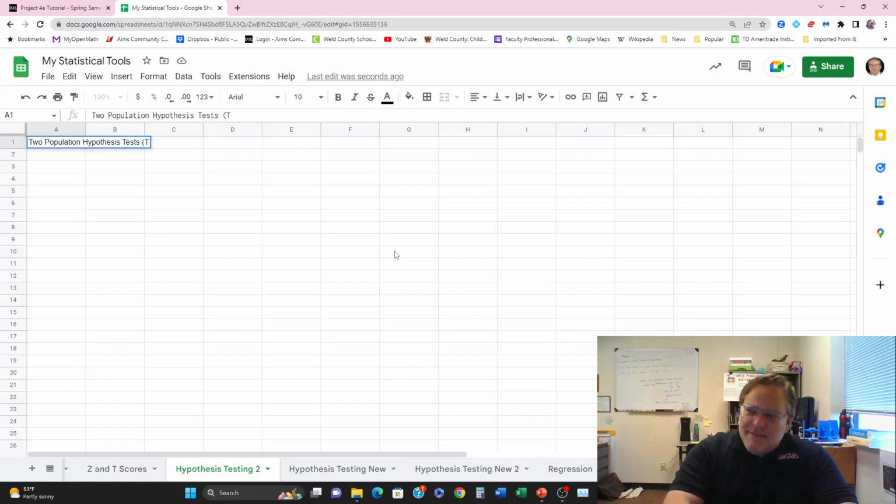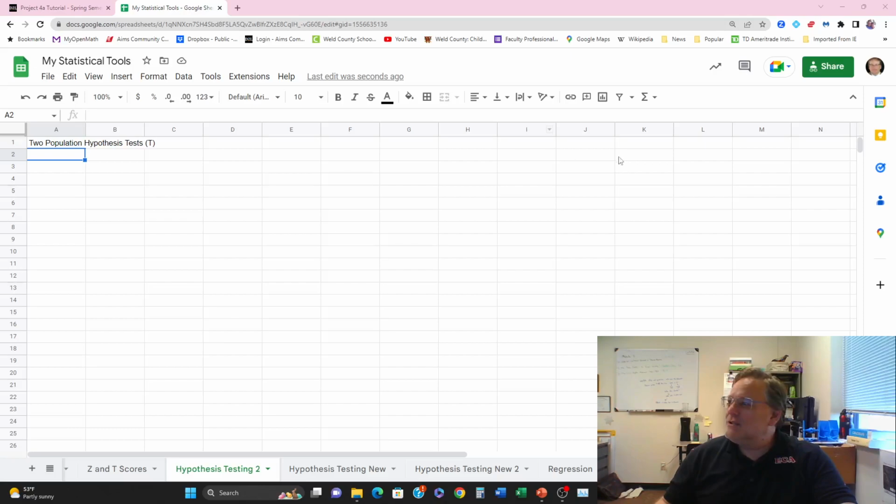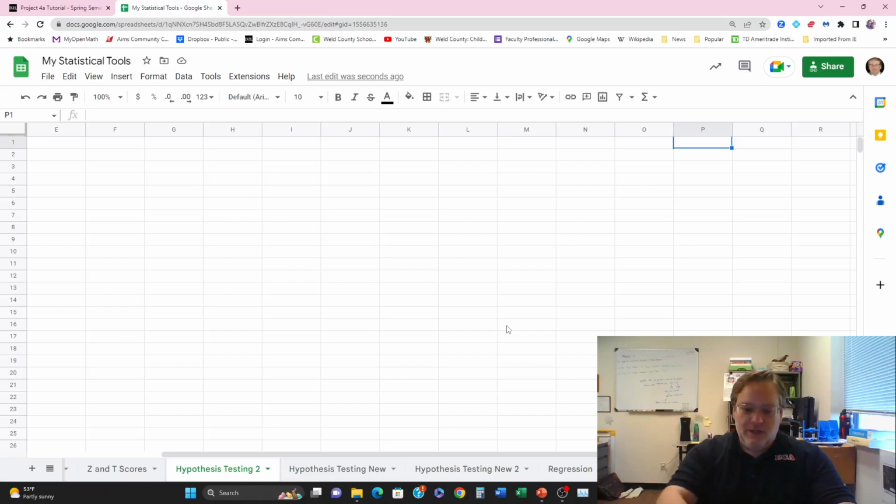And this, ironically, we're going to have the one for the t-distribution on the left, and then we'll have another one for proportions that'll be on the right, which actually uses the z-distribution. So things will switch on this one here, but I think it'll be okay. So we're going to scroll to the right. And under column P as in Peter, we're going to do the same thing.